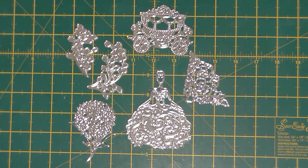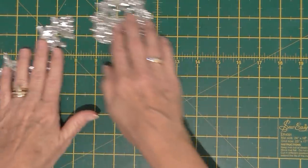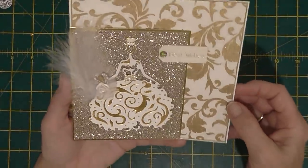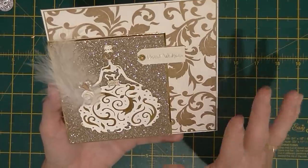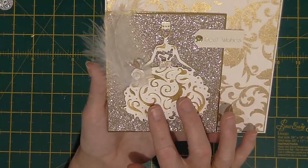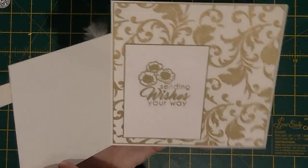How cool is that? So let me just show you a little card that I have created and that we will be making today in our video. And this is the card here. You can see it's very lavish, just a two color palette, white and gold. It doesn't get more lavish than that. And you can see I've used the actual ball gown as my feature element. When we open this card up, inside we just have our sentiments.